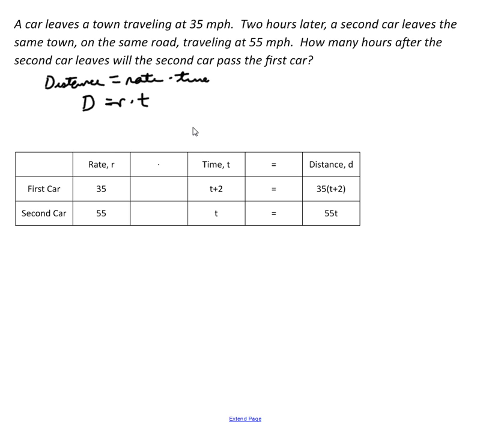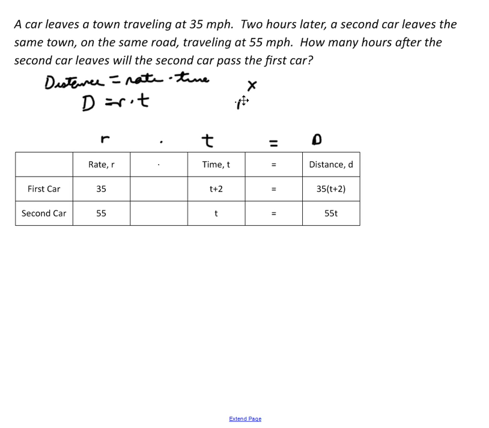All right, so how do we know? Well, we set up a table right here. The table is acting as nothing more than a prop to help us understand what's going on with all of this. So we're going to put our rate. So we've got rate times time in this table is equal to distance. According to our formula, distance is rate times time. So what do we have? Well, in fact, we've got one flavor of a kind of problem. We've got the first car leaving the town.